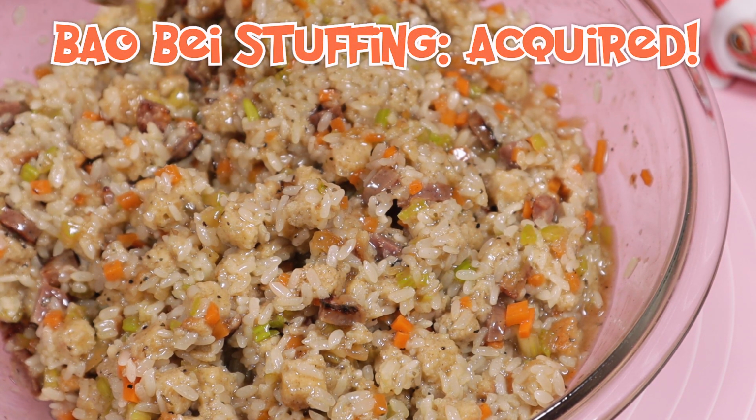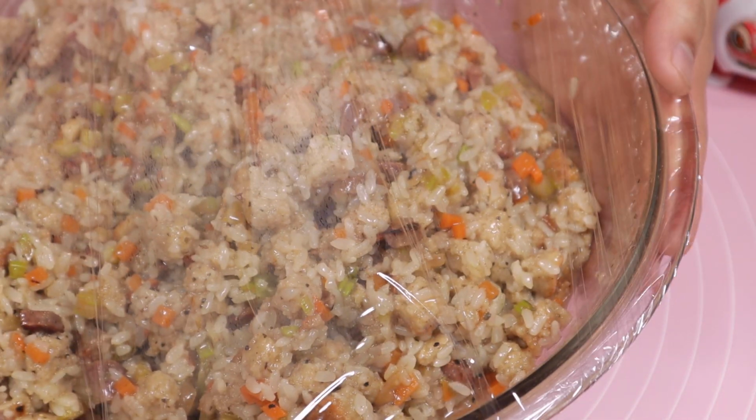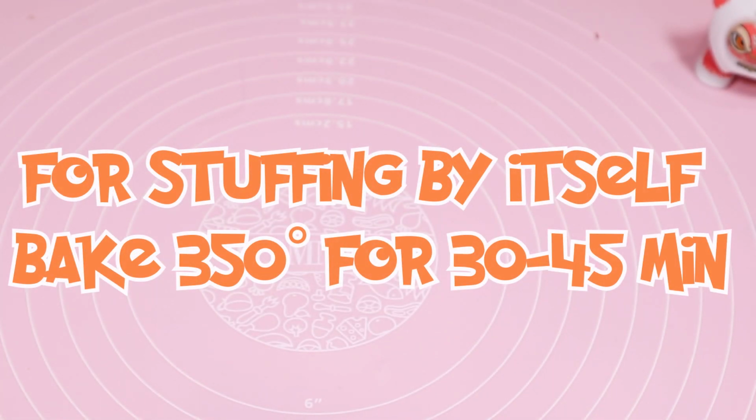And that's about it for the stuffing. And you can make this the night prior to the turkey just to save some time. You can also bake and eat this by itself if you feel like munching on some stuffing.